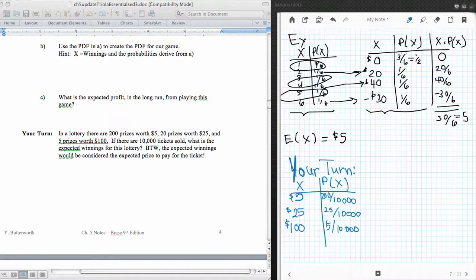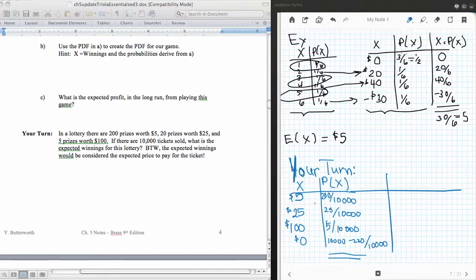All right, now there's something missing here, and that's the fact that you might not win anything at all. And there are a bunch of tickets that don't have that. So if there are 225, 230 that have winning values, then we have to also think about how many don't have any winnings at all. So that would be the 10,000 minus the 230 here, out of the 10,000, and that's just the idea of a complement. And that way, when we add up all the probabilities, we get a total of 1. So now we'll go ahead and find the expected amount to pay based upon this.